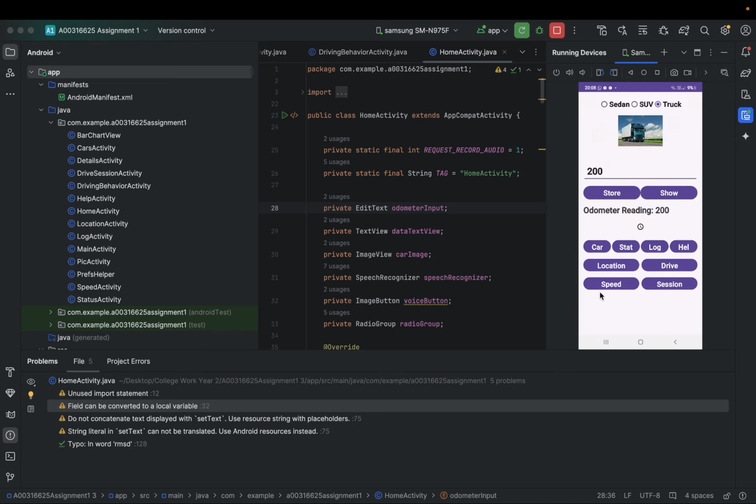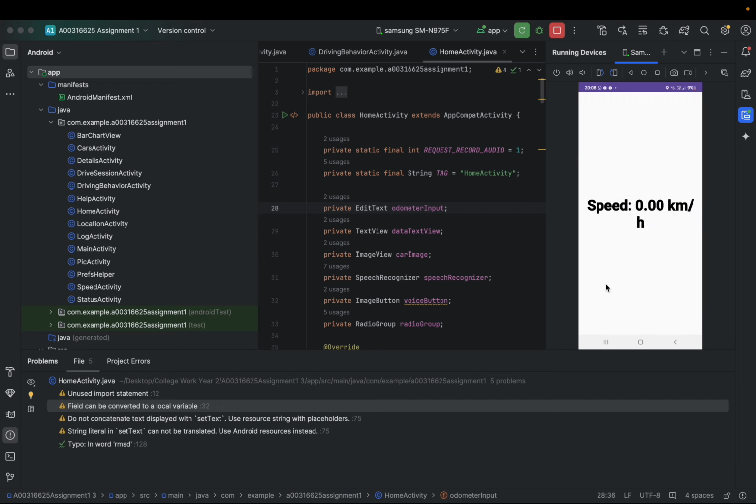The fourth advanced functionality is speed. This depends on the speed of the car using a speed API. So however the car's distance and the speed goes, it depends. But in this instance, it's going to be how fast my phone is going. And there you go. In a car, it'll obviously be much quicker.